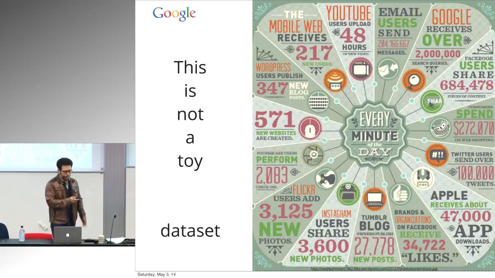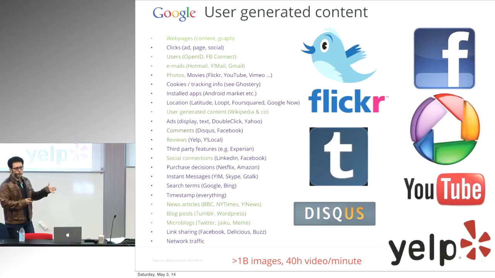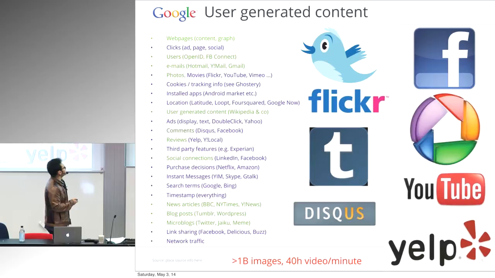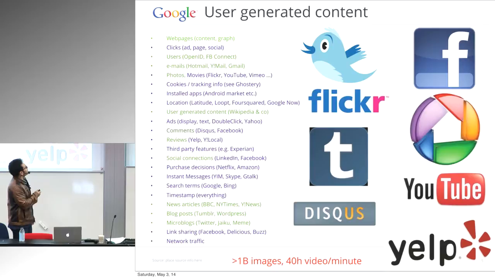And most of this data at that scale is user-generated content, as you see, and it's everywhere, from Facebook, Flickr, Twitter, and so on. As examples of this data, I'm not going to read all of these, but just to give you an idea: web pages, so you need to crawl the web and learn the web graph; clicks, like which ads the user clicks on, or if you have a news feed, which news articles the user has clicked on, and so on and so forth. For example, what the user has visited, what the user types as a message, and who they connect to. All of these things are logged and we would like to process this.